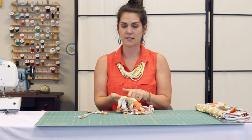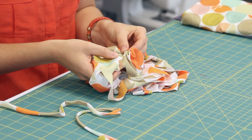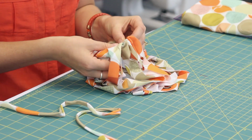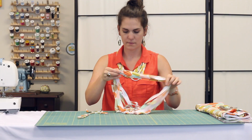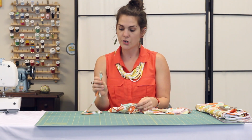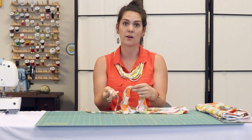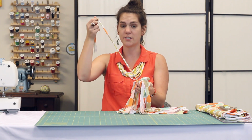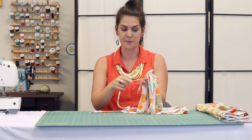Now we're going to want to scrunch that seam that we just created, going from left to right. Once you've scrunched your fabric, go ahead and pick up that extra piece that you just set aside. You're going to want to put the loop going in the same direction as the way the fabric is falling, so it'll want to be parallel. Next, take that longer tail, and you've got your smaller tail, and you're going to go ahead and start wrapping it around the entire piece of fabric.